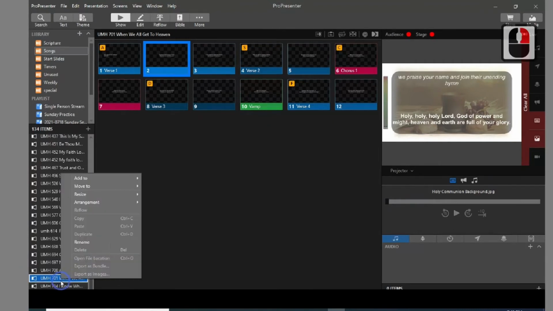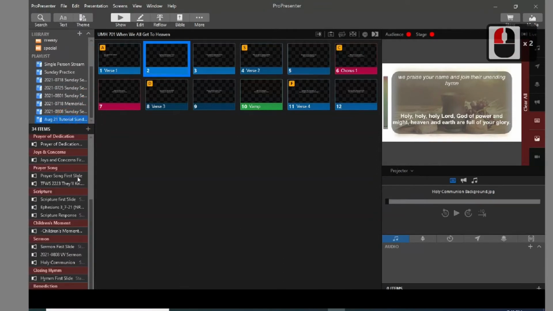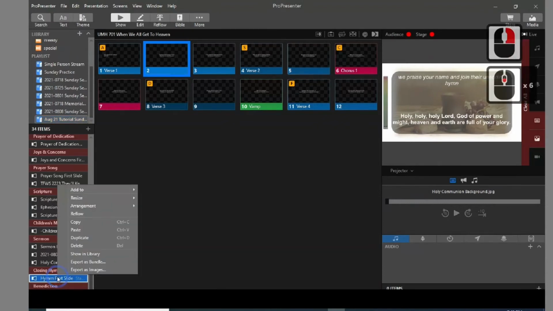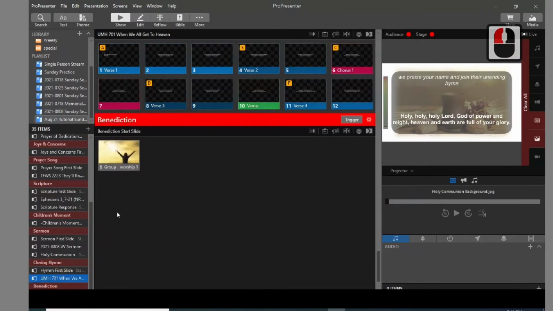So we're going to go ahead and copy this. That's fantastic. That's a great find that we can change the title. We don't have to rename it. And then we can go down to tutorial. This is our playlist that we're editing, and it's the closing hymn. So we're going to right click on the first closing hymn first slide. We'll paste in our closing hymn that we just copied, and here it is.